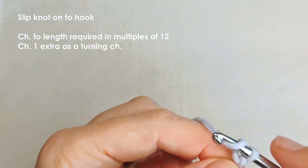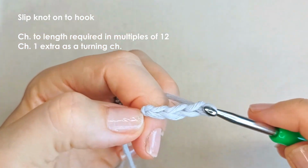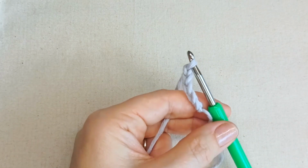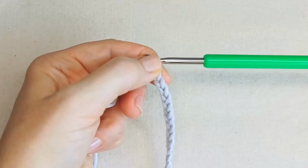So I'm going to go ahead and make my foundation chain, and you do the same. So that's 3, 4, 5, 6, and I'm going to go for multiples of 12, and then I'll add 1 on the end as a turning chain. So you go ahead, do yours, and I'll meet you back once I've done mine.